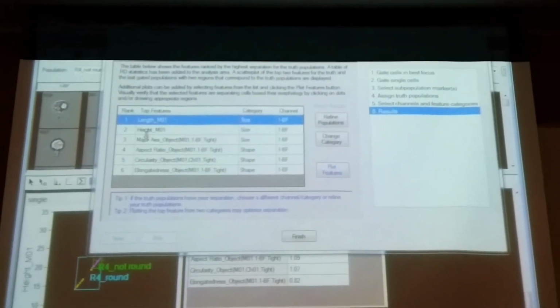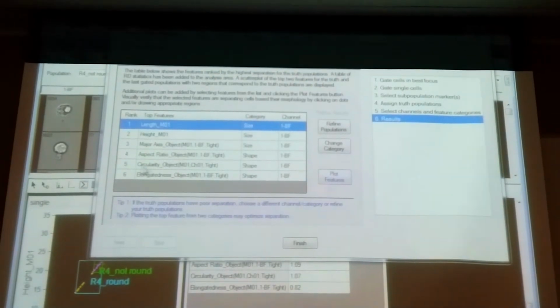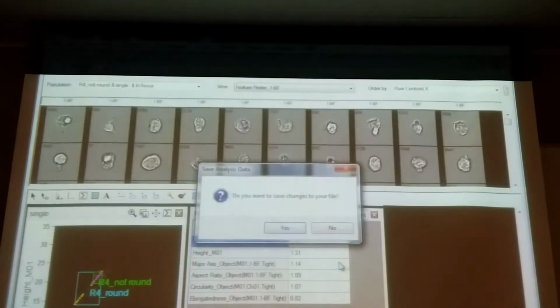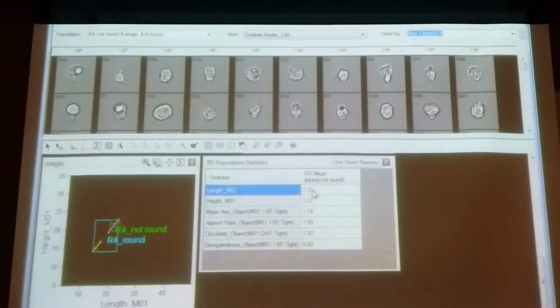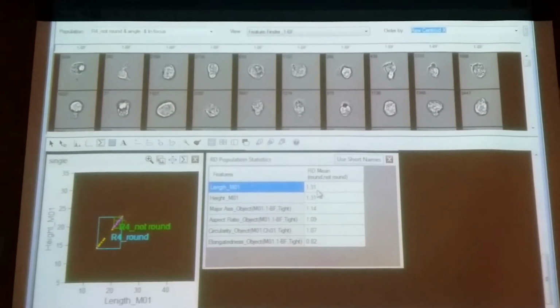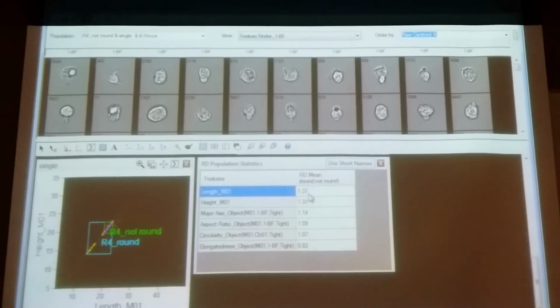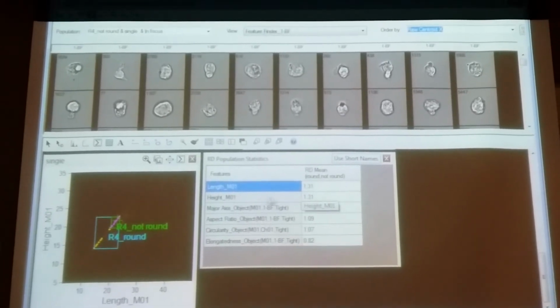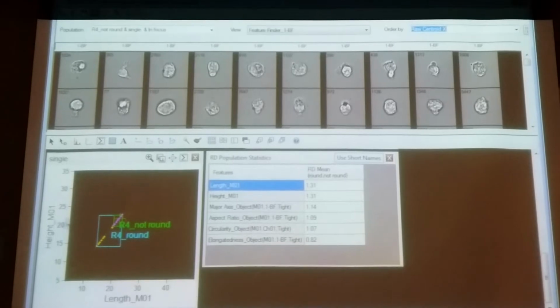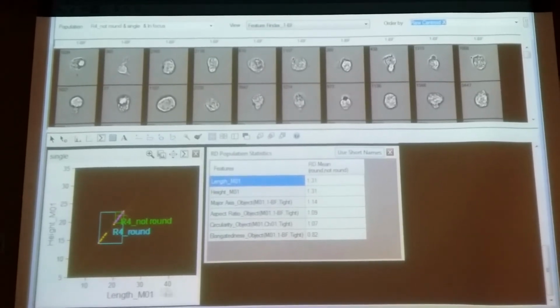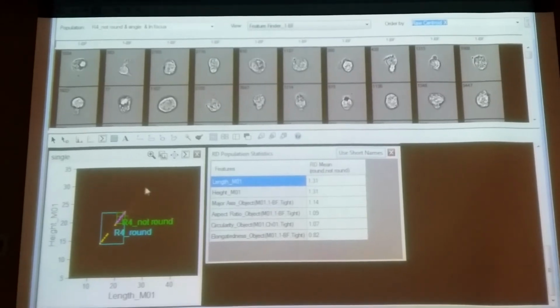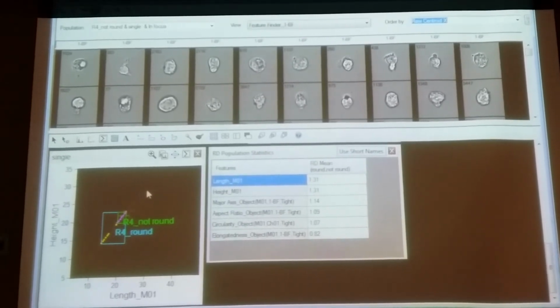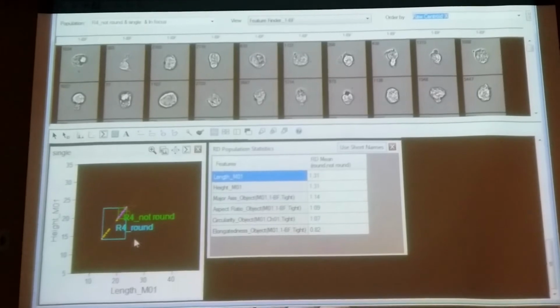Find, and it has said the top two are length, height, major axis, aspect ratio, circularity, elongatedness. And now it gives you then the RD value. So length, based on the populations that I tagged, gives me the best statistical separation right along with height. And so it went ahead and plotted them, height versus length, and it said then that these ones have higher height and higher length. These should be elongated, these ones should not be.